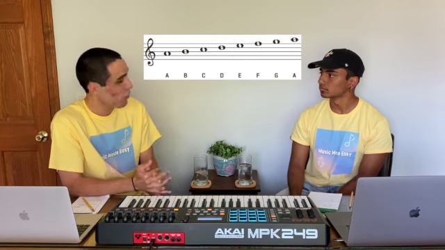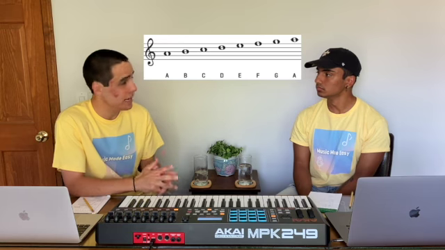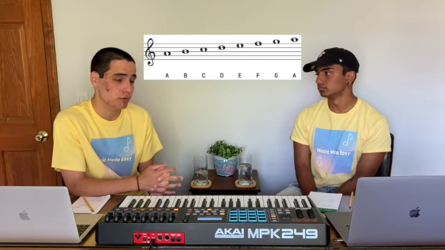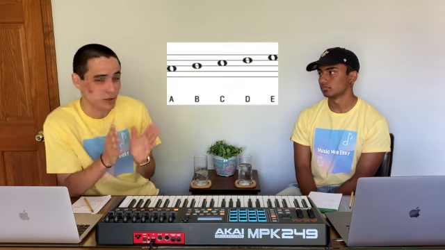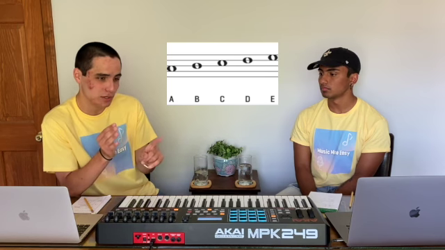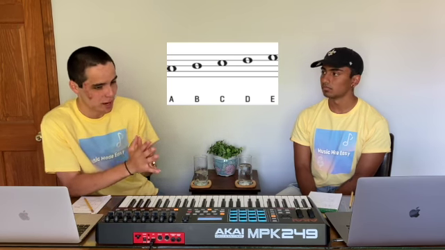Exactly. So since we're dealing with those numbers, let's number a full scale so we can get the full picture here. If we take a look at A minor, and let's just deal with natural minor. As you remember, there's 3 different types. The cool thing is the triad stays the same for all of those types, which we'll get into in a second. So with A minor, we have A, B, C, D, E, F, G, and A, right? No flats or sharps, so when we number it, A would be 1, B would be 2, C would be 3, D would be 4, E would be 5, and so on. All we care about, though, is those first 5, because, as Atharva mentioned, we use the first, third, and fifth scale degrees to construct our minor triads.